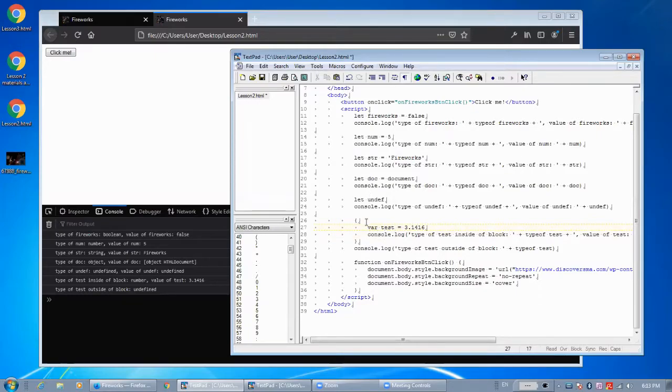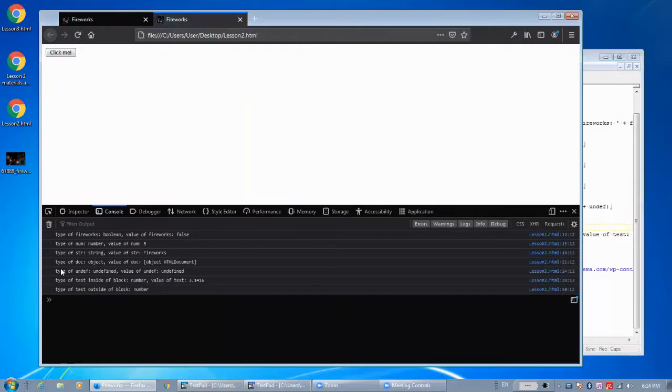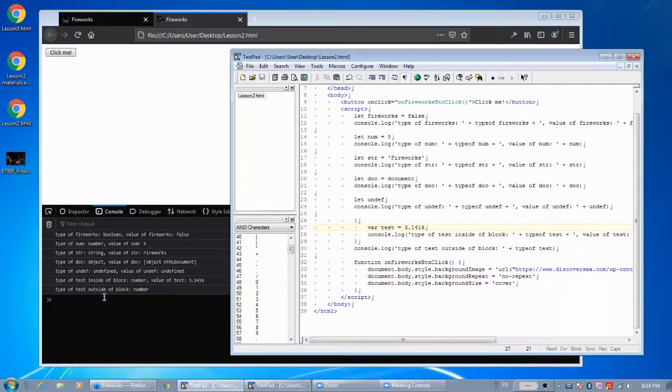So, for example, if I write var here, save and run, you'll notice that this time the type of a test variable outside of a block is number. So this variable still exists outside this code block. This is a bit of a non-standard approach for programming, and may cause some confusion later on.